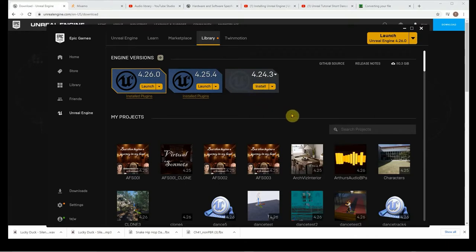Now this file is 10 gigs plus in size, so you do need a bit of hard disk space. I would recommend probably about 50 gigs to get you going. It is really quite that large. I'm not going to do that, but if you click install, that's going to take a while. So while we're doing that, what we're going to do is gather some other assets. So that will be downloading in the background. We'll return to that shortly.